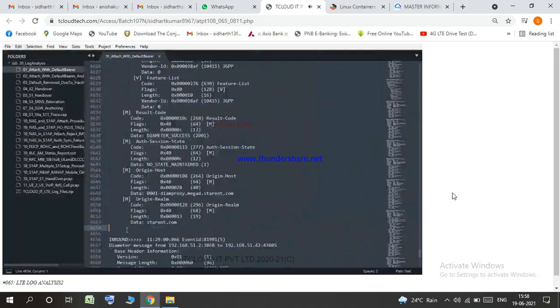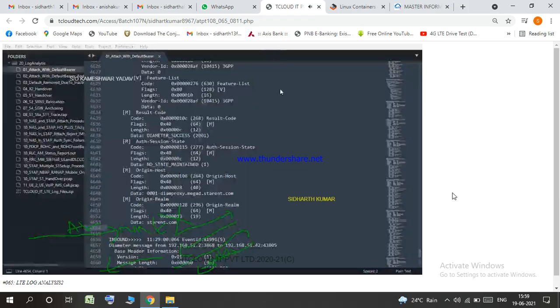So with this, what is the situation again? We have gone back to square one. Not only has the mobile detached from MME, but MME doesn't have any subscriber information anymore. If the mobile tries to initiate an attach procedure with the MME once again, MME has to start from authentication, security mode, all those things. After that, by sending an update location request, it receives an update location answer. It gets the subscriber information once again from the HSS when the mobile is attaching to the MME freshly.